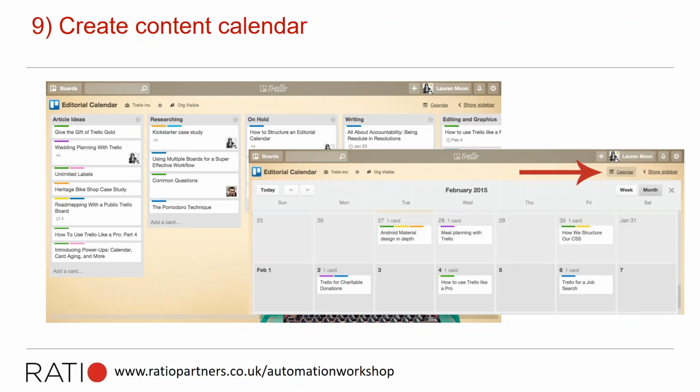On the screen I've got an example of Trello. It's an online tool. It's really cool. The basic version is free for most marketers, and it basically enables you to have an editorial calendar online that you can then share with your wider team. But the key is you require content to feed your inbound and outbound campaigns, and this will ultimately enable you to deliver the right content to the right person at the right time.